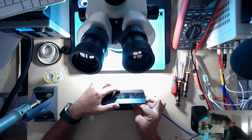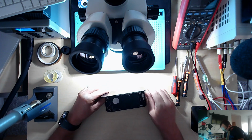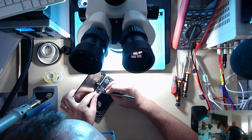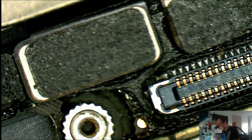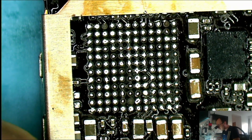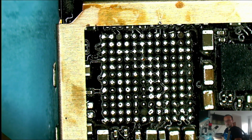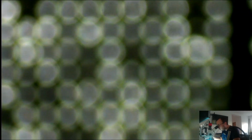So now what's left to do is to fix the audio IC. So now comes the tricky part. We'll have to redo that trace there. And that will be complicated.